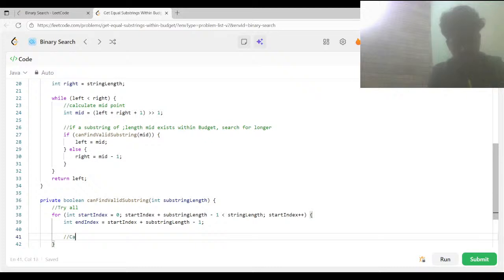Then we calculate the cost using the prefix sum.